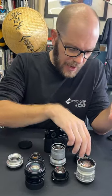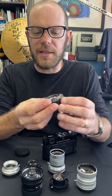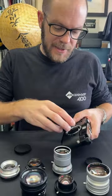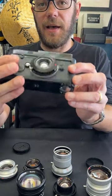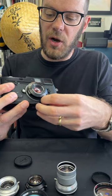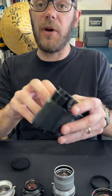First up, we have the current lens which is probably the most popular at the moment — the Apoqualia. This is the 28mm f/1.7, an absolutely tiny little pancake of a lens. As you can see, it fits on there just like that. Lovely. It's quite sharp around f/4 and it's been very popular so far. We sell quite a lot of these and we have them available.